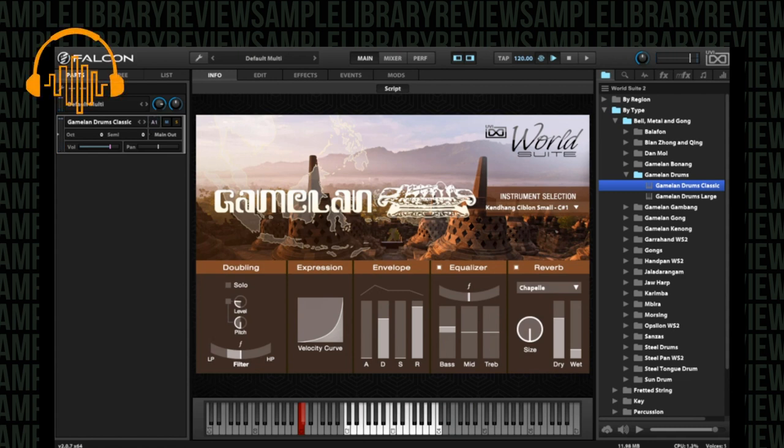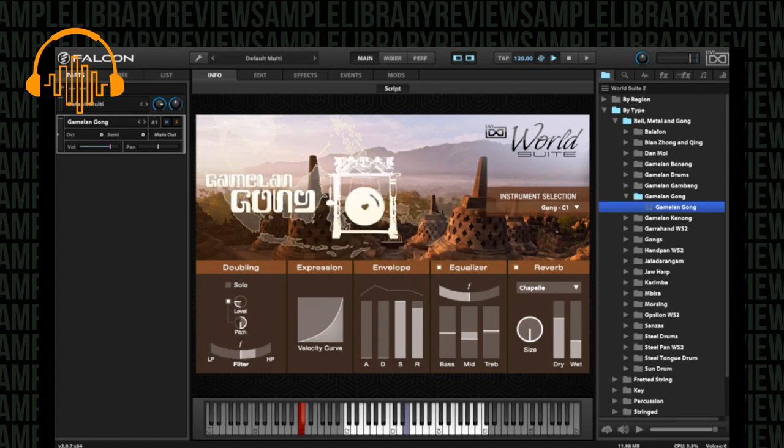Now, obviously, so I've got the mic on, I'm not trying to hit the keyboard really hard, so you can hear the key noise, but you get the idea. If I just go for a gamelan gong, once again, loads really quickly. And you can just hear the instruments are just there, ready to play.